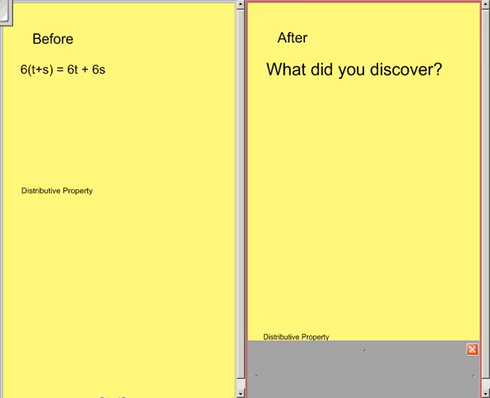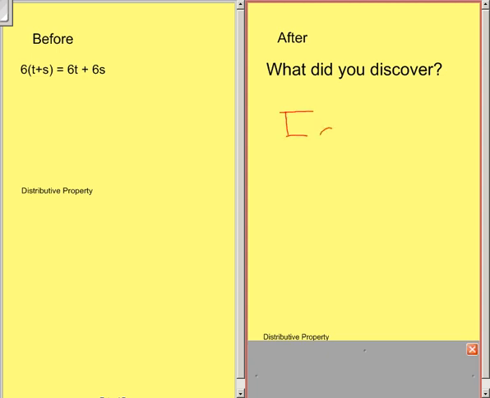Our next slide, we have our before, where we're given the distributive property from the slide before for the problem. Now we have the distributive property at the bottom, which the students were meant to create their own definition for. But we changed it in our after slide: instead of giving them the distributive property, what they should have found, we're asking them what they actually discovered. So here the students can come up and write down their ideas and then compare and contrast.